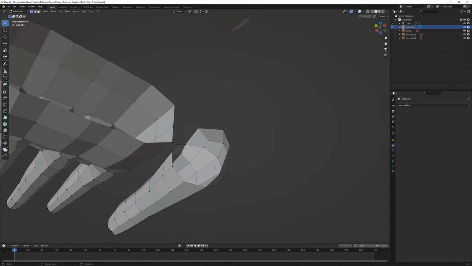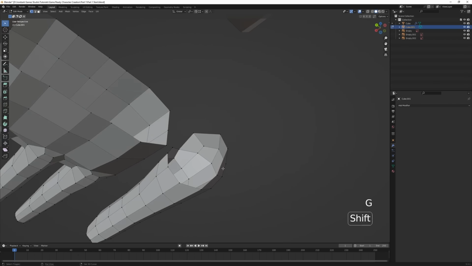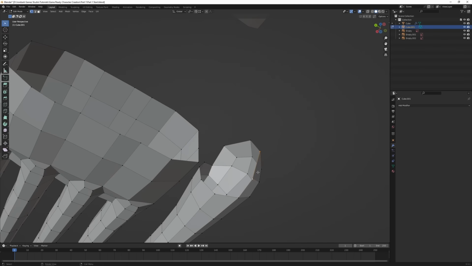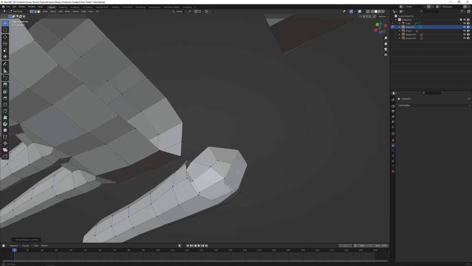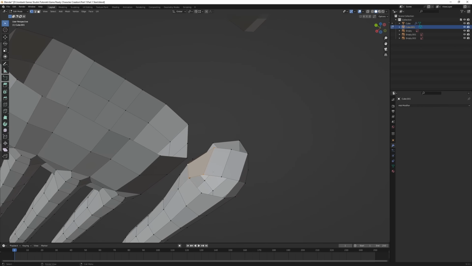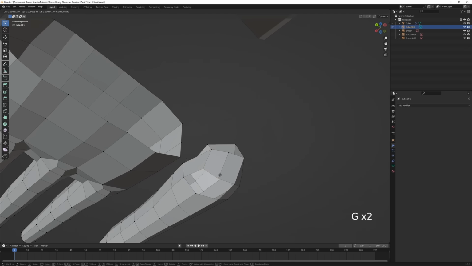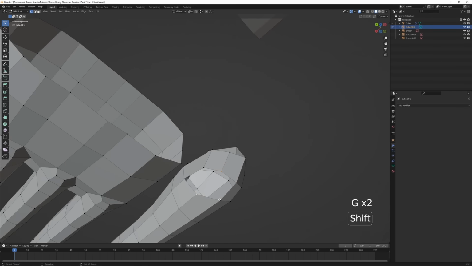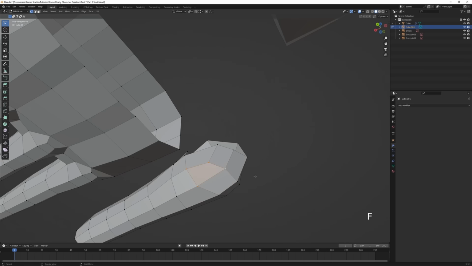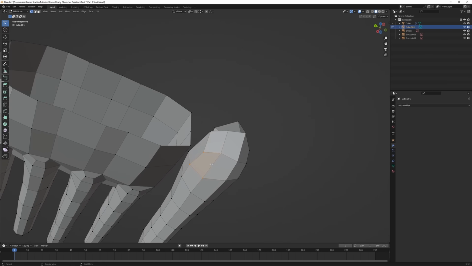I'm going to come around here, and I'm going to have to redirect the edge flow again, just so that we don't have too much geometry we need to connect. I'm going to select this edge here, extrude it, going to extrude it again, and then I'm going to create a face between this edge and this edge. It's going to leave a hole which I can fill in. So a face here and a face here, making sure they're all kept as quads, so 4-sided faces.